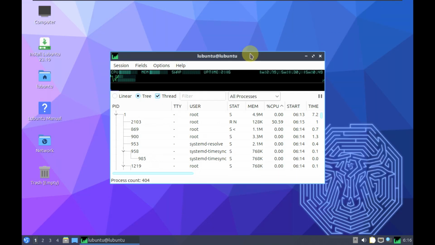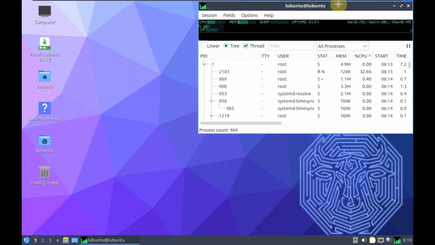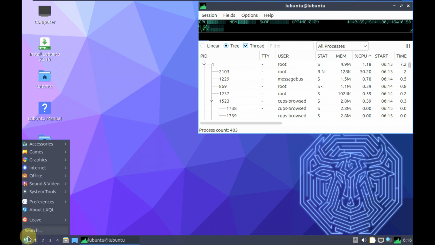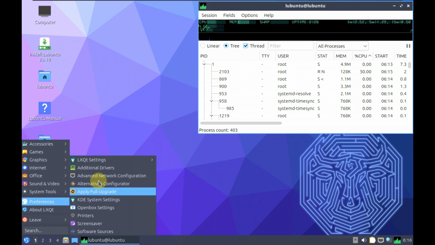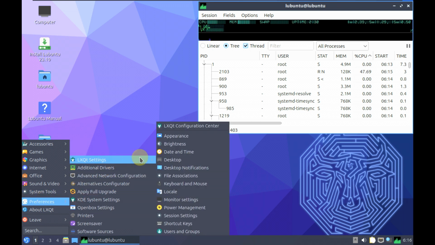So let me put it in the corner throughout the video so you can see everything that's going on here. So let's change the display resolution first. Let's go to Preferences, LXQt settings, and it should be here.